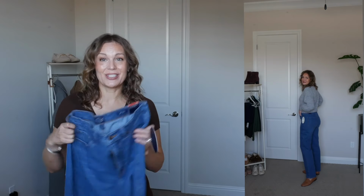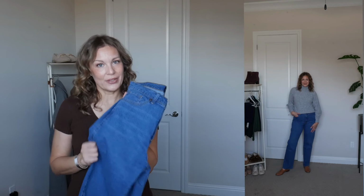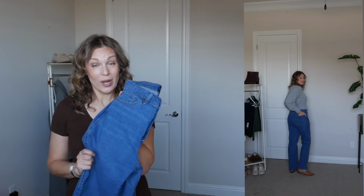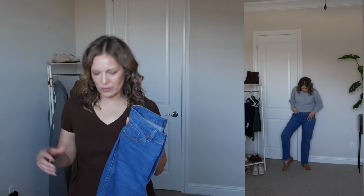But I'm just going to say I am not happy with these jeans. There's two reasons. One is the actual denim itself. When I look at it, it's really giving mom jean, and not in a good way. And I feel super self-conscious when I have these on. It was the funniest thing, because I slid them on, they fit great, and then I just immediately felt really uncomfortable in them. And I thought I would never wear these out, and I don't know why.